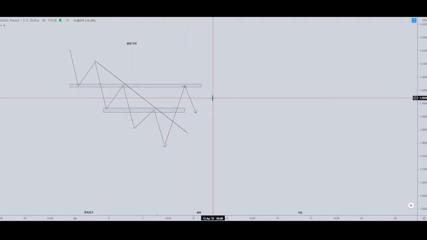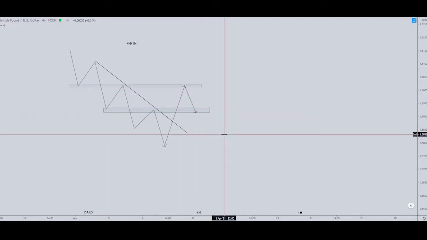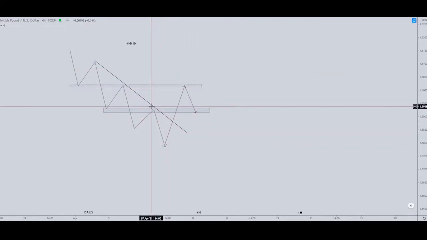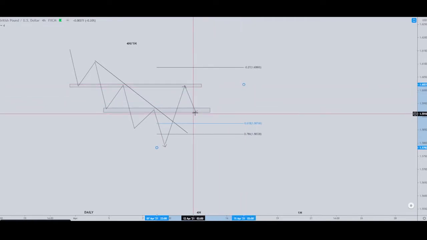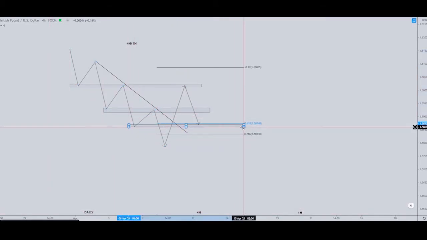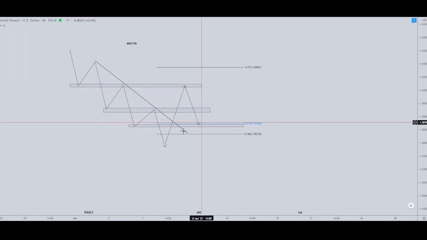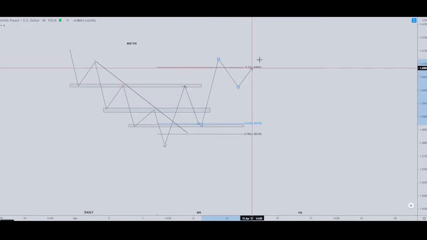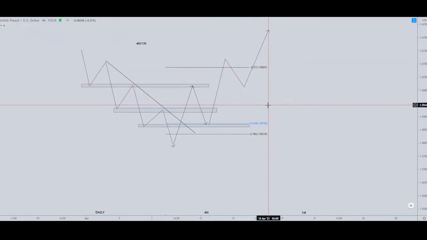So we will only have the confirmation that the market is ready to reverse from a downtrend to an uptrend once we clear the previous high, we break out of this downtrend, we retrace, and as a confirmation we can use the Fibonacci, and we can take the previous low, for example, as a support zone that the market might reverse to, and then the continuation for higher highs and higher lows and higher highs.